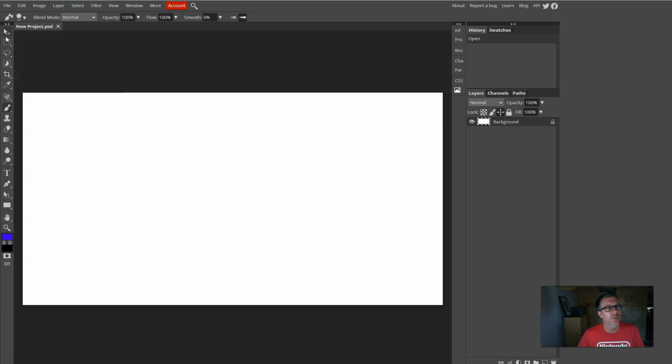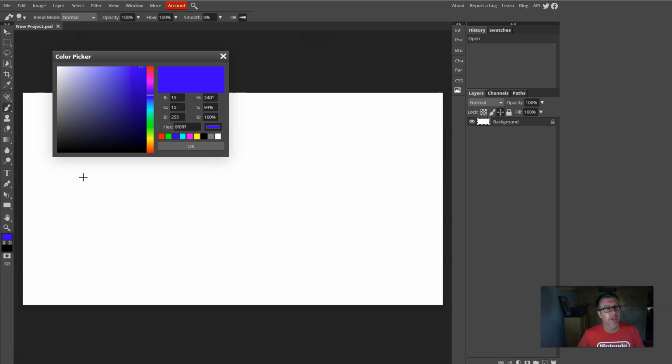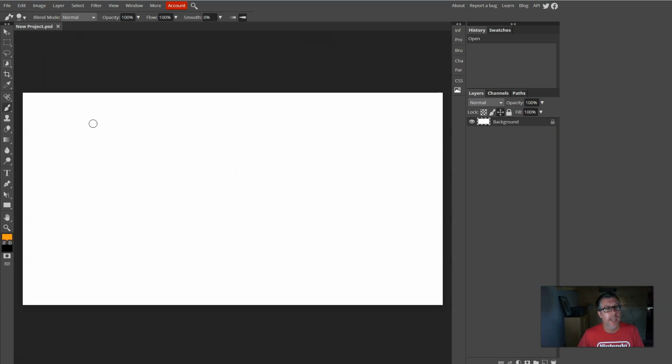So to do this, what you're going to do is you're just going to very simply grab the brush tool, which is sitting right here where my cursor is, and you can do that by either clicking on it or pressing the letter B as a shortcut on your keyboard, and then you're going to want to choose the color that you want to use. So right down here, you're going to notice the top color. You can choose whatever you want. So if I chose more of an orange color, and then I can just start painting.